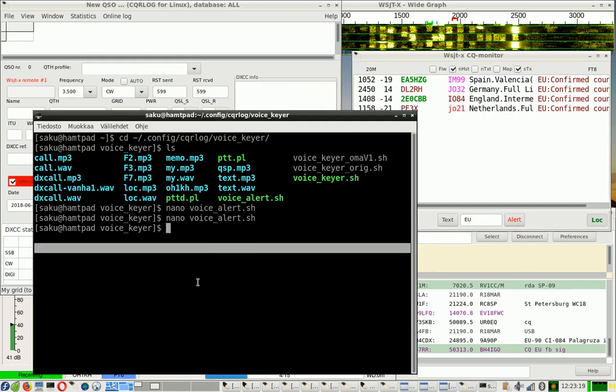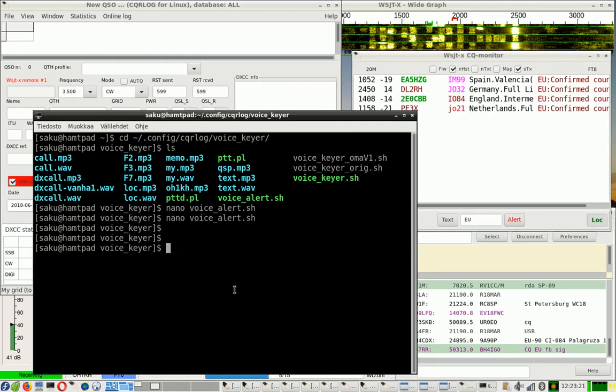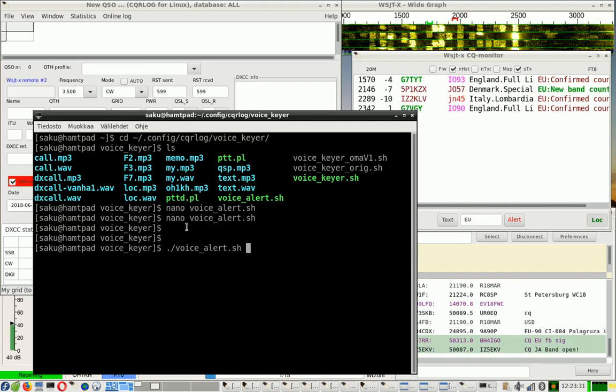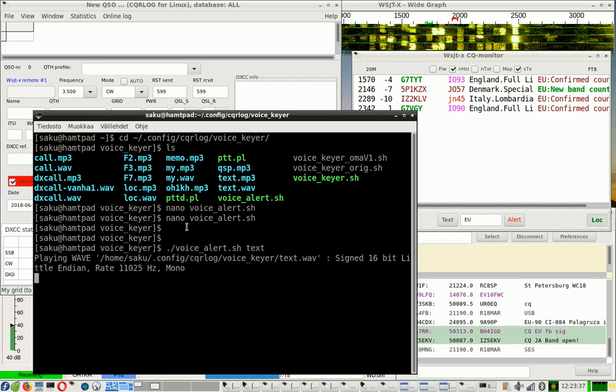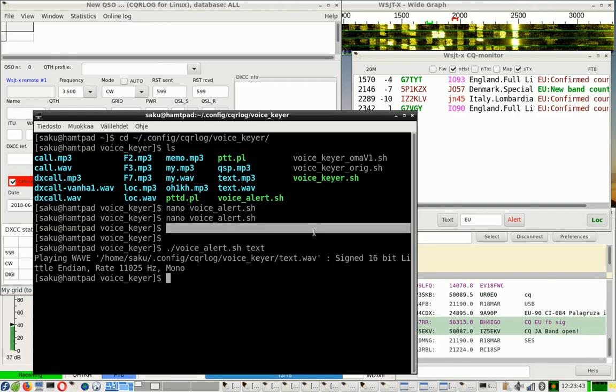The same effect we can test here by using the manual start of the script. If we write text here and press enter, that's what happens. Cqrlog sends this kind of string.